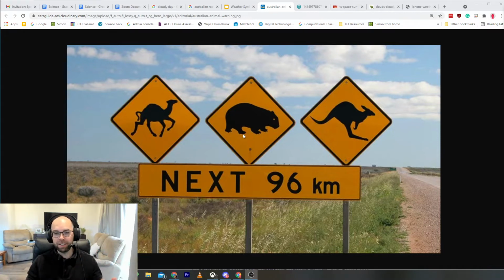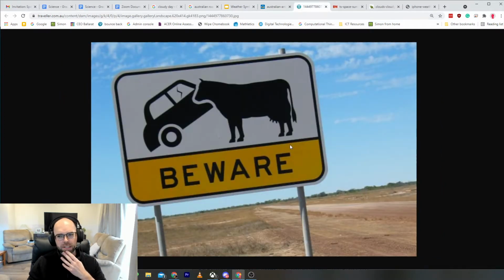Now, you can tell these symbols are just sort of simple or easy drawings. They're not really hard photos of kangaroos or other animals. They're just easy drawings, and that's what symbols are. They're very simple. Okay? Now, I've got another symbol here. There was a bit of a funny one I found. I thought I'd show it to you. What in the world is this a symbol of? It says beware. I'm not sure what's going on here. Maybe you've got some ideas what this sign has a symbol of.